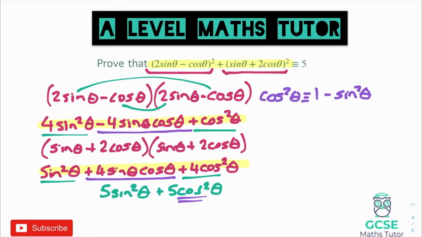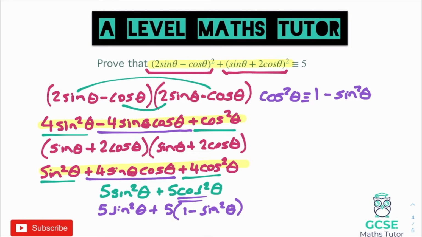So if we go about doing that, we would still have the 5 sine squared theta at the start, but we would now have 5 lots of 1 minus sine squared theta. So just replacing the cos squared theta with 1 minus sine squared theta has now eliminated cos from the identity that we're looking at here. Again, we could have done it the other way around. We could have got rid of sine and replaced that with cos using our other rearrangement, but it's absolutely fine for this one either way, as long as we just have sine.